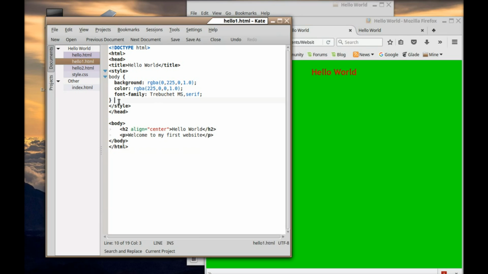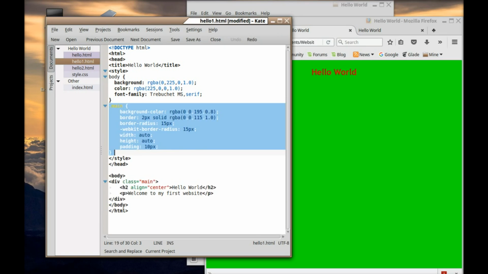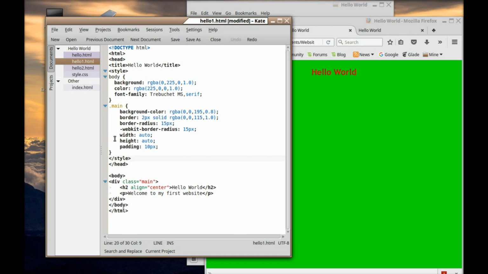Alright, while we're at it, let's add one more style. Let me show you what I mean. We're adding another style, which we're calling main. So have a good close look at what's going on here. The background colour is blue, slightly opaque. The border, it's going to have a border around it, and the border's going to have a radius. Now we'll do a bit more in this particular area later, and you'll see what I mean when we come here, because different browsers require different instructions for certain parts, including the borders and a lot of other things as well.